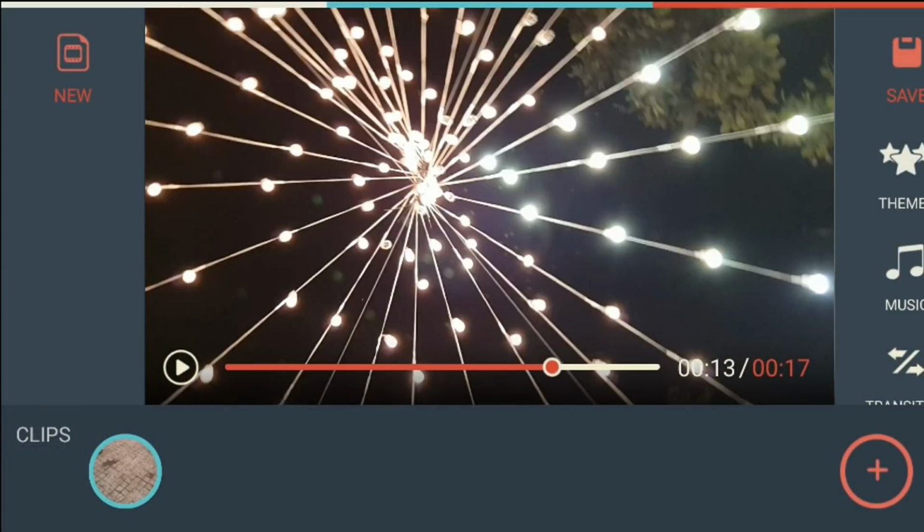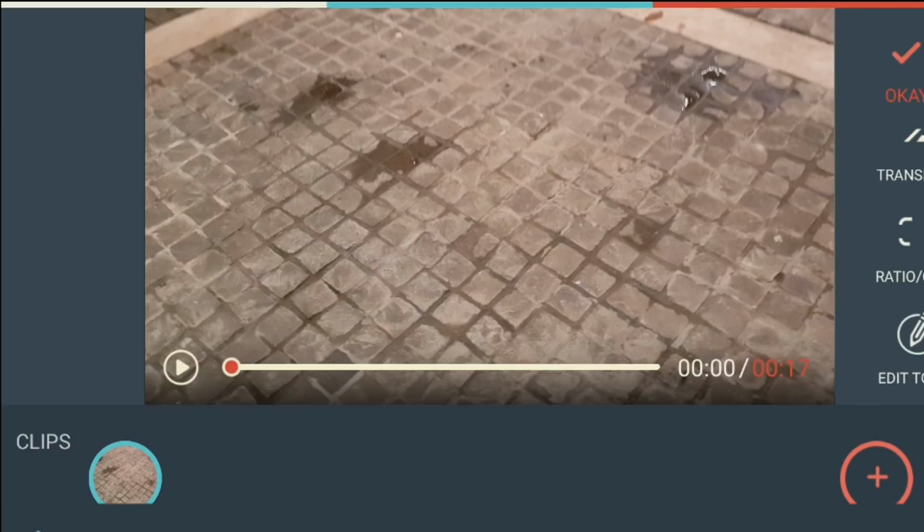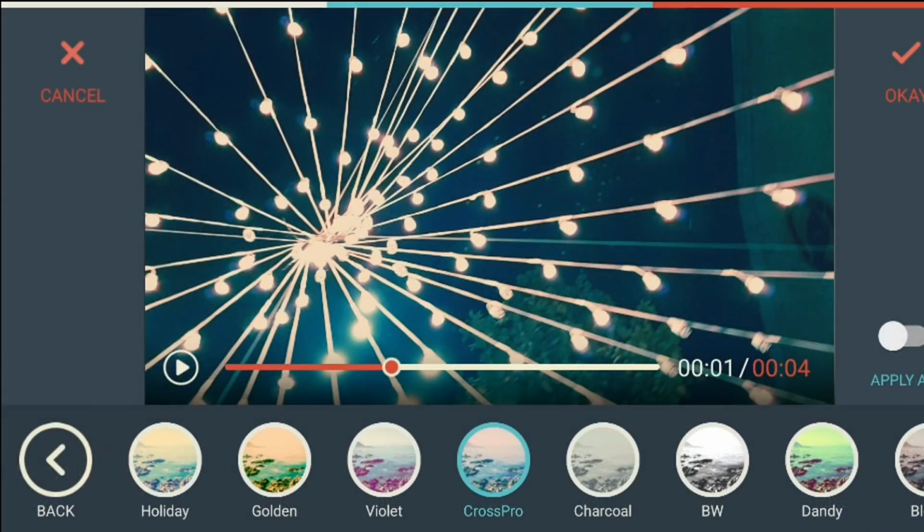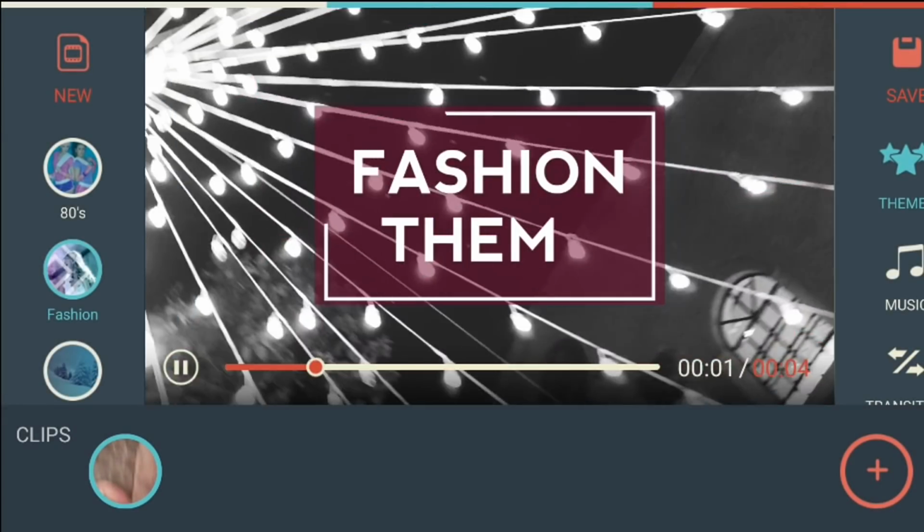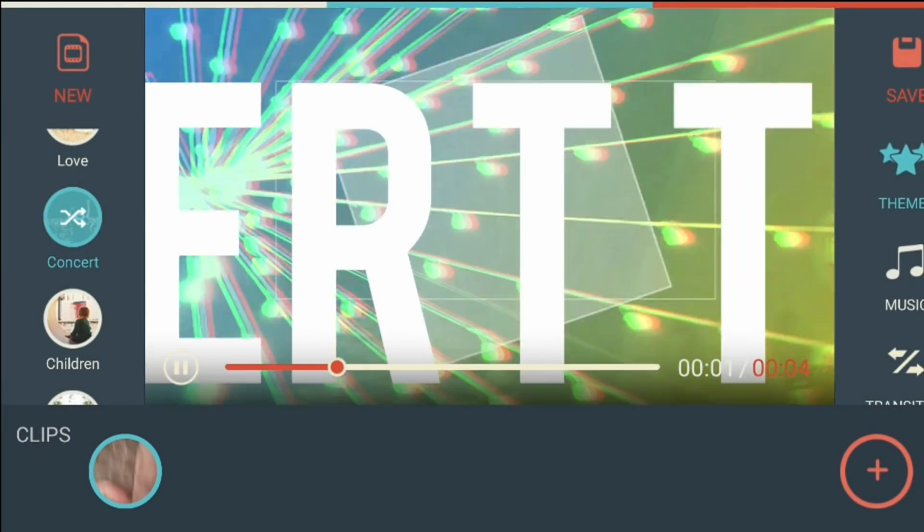And you've probably heard about FilmoraGo. It's an awesome app, super powerful, a lot of cool features in there. You can add different scenes to it. You can add music. It comes with some pre-made music. And it's also good for making intros. So if you want to make your own intro, some of the scenes it comes with are really cool. Just chop it down to like 4 or 5 seconds, put some text on it, render it out, and you've got yourself an intro.